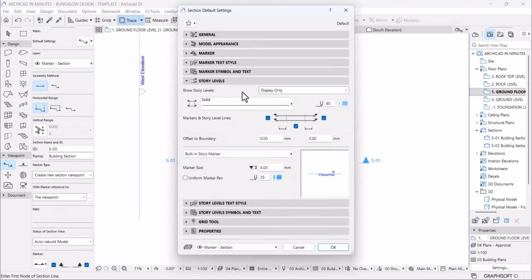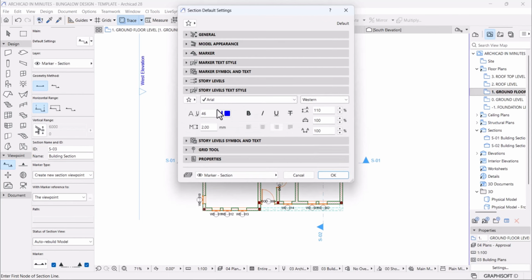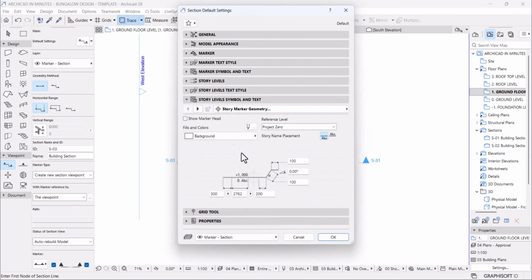By default, story levels are hidden. So we need to come down here and click display and output, and then decide if you want it to run across your building. If you don't want it, uncheck this so that it is just to the side of the building. Story level, that's the text style that you will change.